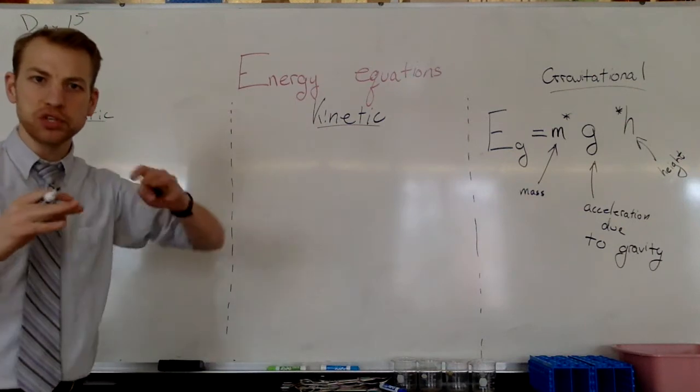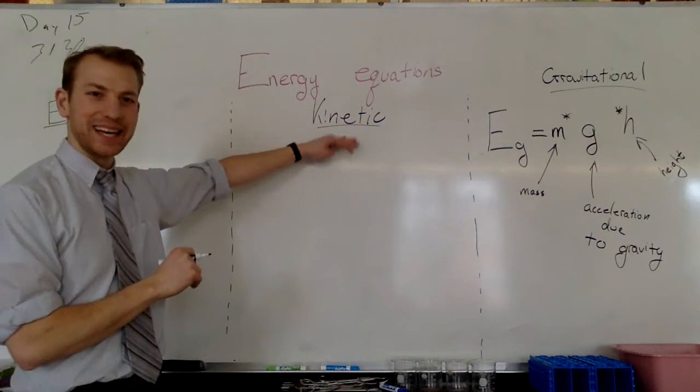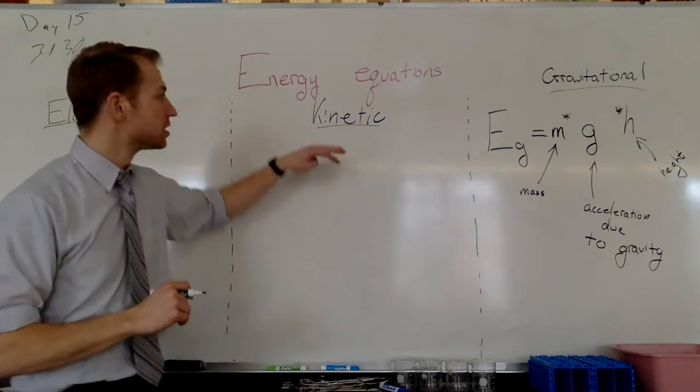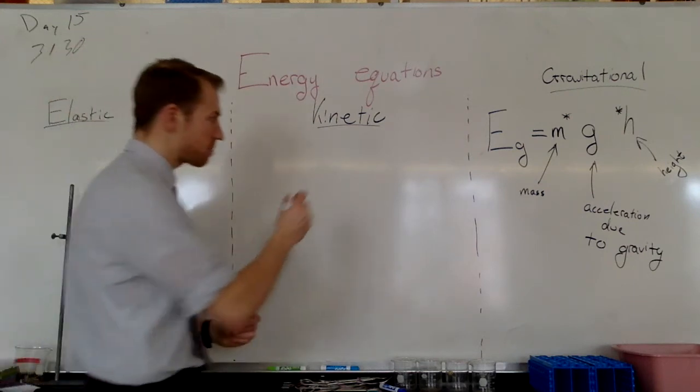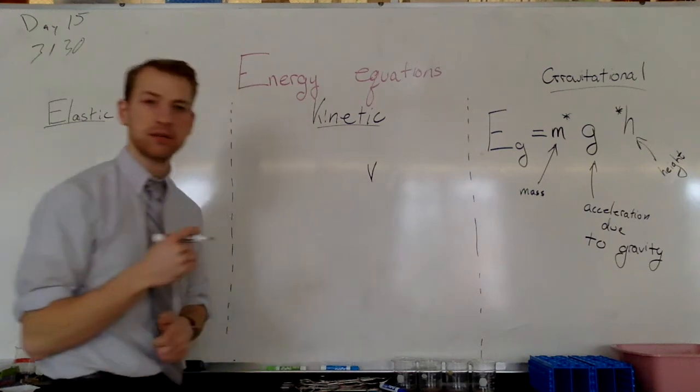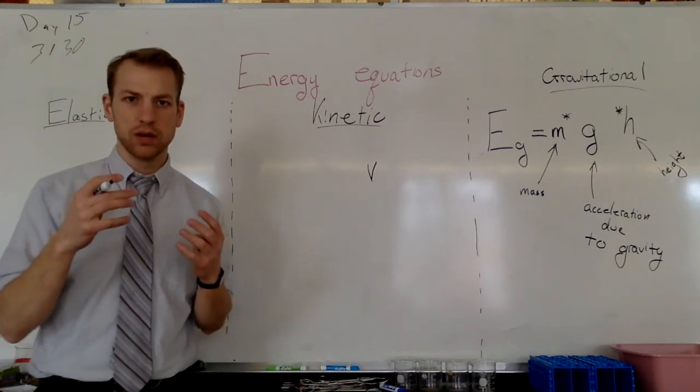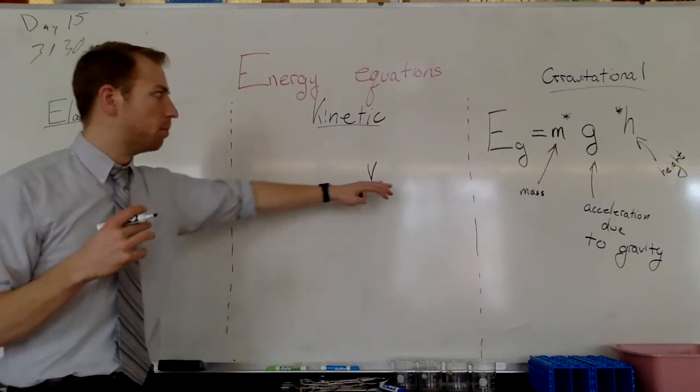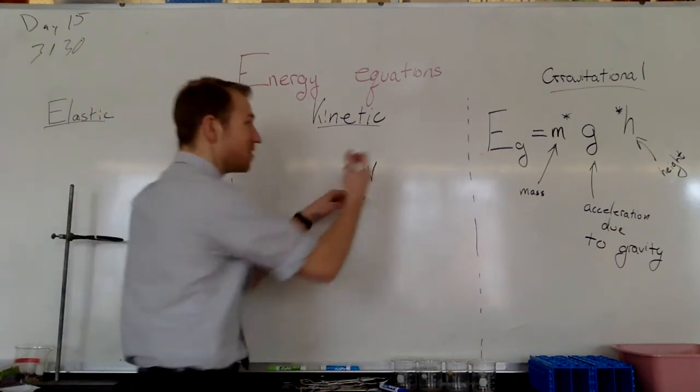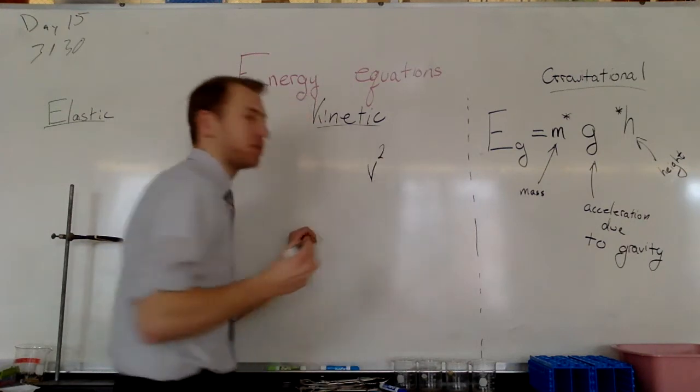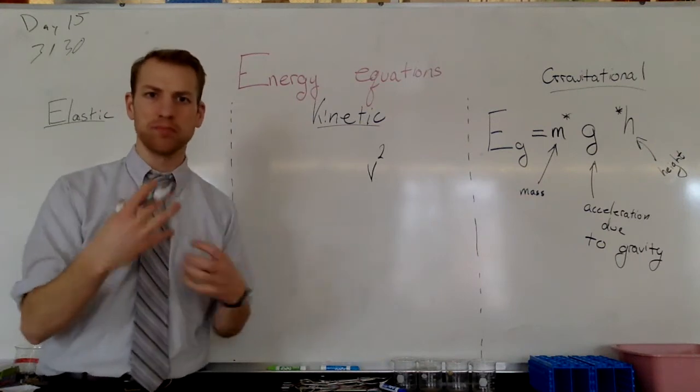Kinetic energy. The energy of motion. The faster something goes, the more kinetic energy it has stored within it. So, the faster something goes, that means that it has something to do with velocity. And I want you to think, when we're thinking about energy, we want to think about how this can be converted into motion. A bullet, obviously, will have a lot of energy. It's moving really incredibly fast. In fact, speed is so important that I'm going to square it. V squared. Velocity squared. Speed is really the most important part about this.